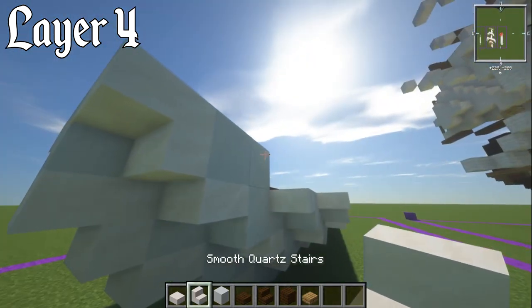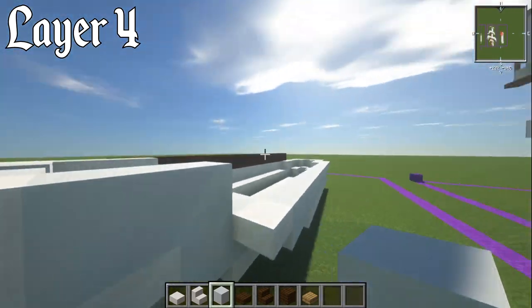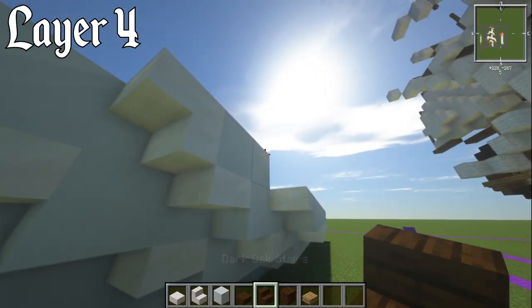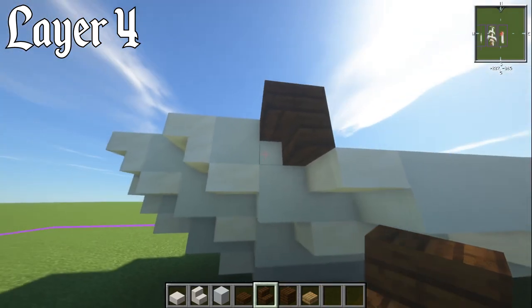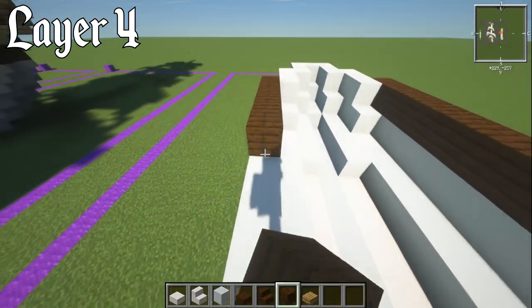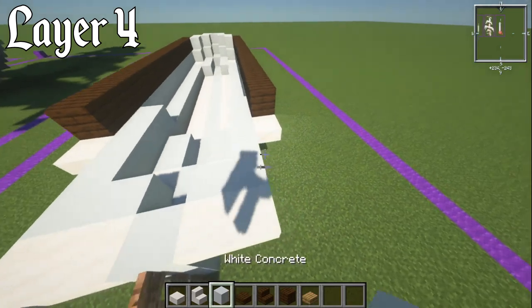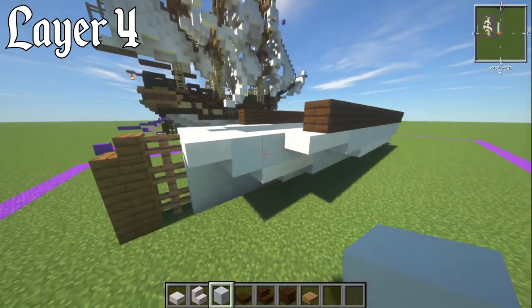So on the other side, guys, we're going to have two blocks of your white concrete. Then we're going to have an upside down smooth quartz stair. Two blocks of your white concrete again. And then again with your dark oak stair upside down right here. So that's why we've got the white block there. And then we're going to have 16 blocks of dark oak. I'm not even going to bother counting. I'm just going to line it up with the last side because I know I got it right, I think.